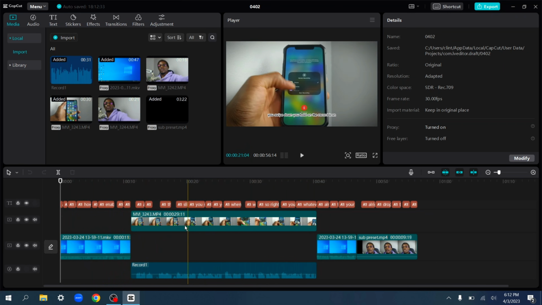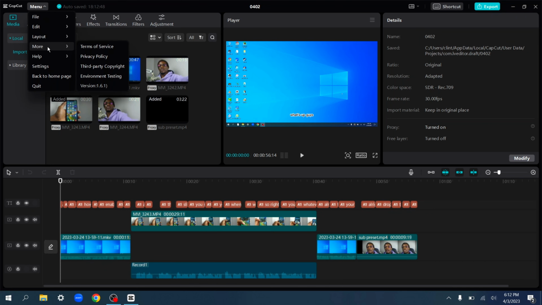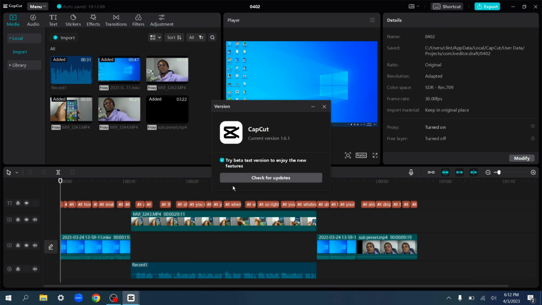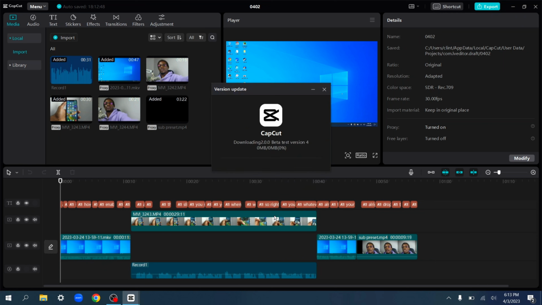What you need to do now is go over to where it says menu, click on it, go over to more. Once you're there, go over to version and make sure your software is updated. We're just going to go ahead and install that update so that you can get the new interface of CapCut.